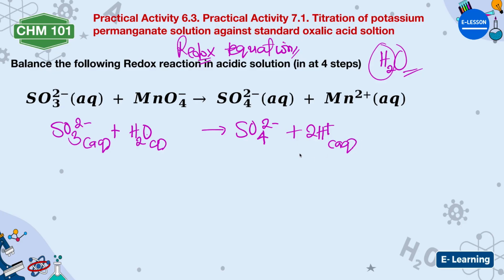We've balanced hydrogen. So we have 2 hydrogens here, 2 hydrogens here, oxygen, oxygen, sulfur, sulfur. So oxygen is balanced, sulfur is balanced, hydrogen is balanced. The next thing we need to do now is to balance the ions, because all the atoms are balanced. Once all the atoms are balanced, the next thing is to balance the ions. So how do we do that? It's a very simple thing. Just calm down. Let's take it step by step.